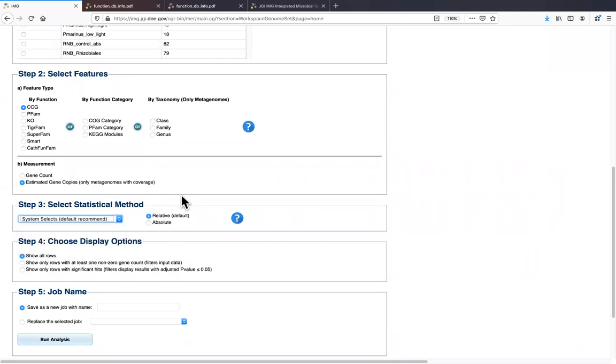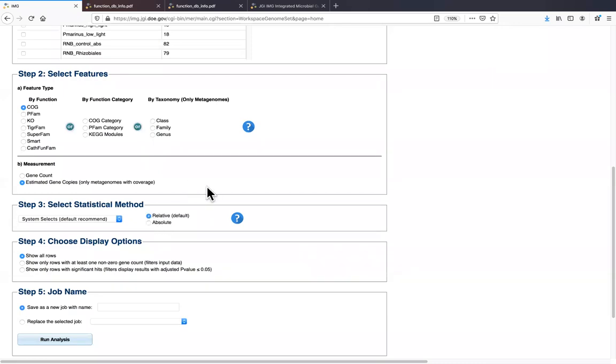The relative and absolute, again, is relevant to whether you're doing an isolate-based comparison or metagenome-based comparison, right? If you have isolate data sets and you're interested in looking at presence and absence across groups, you're just looking at frequency, a preponderance of presence in group 1 versus a preponderance of absence in group 2, you would select absolute. But that's not what we're doing here.